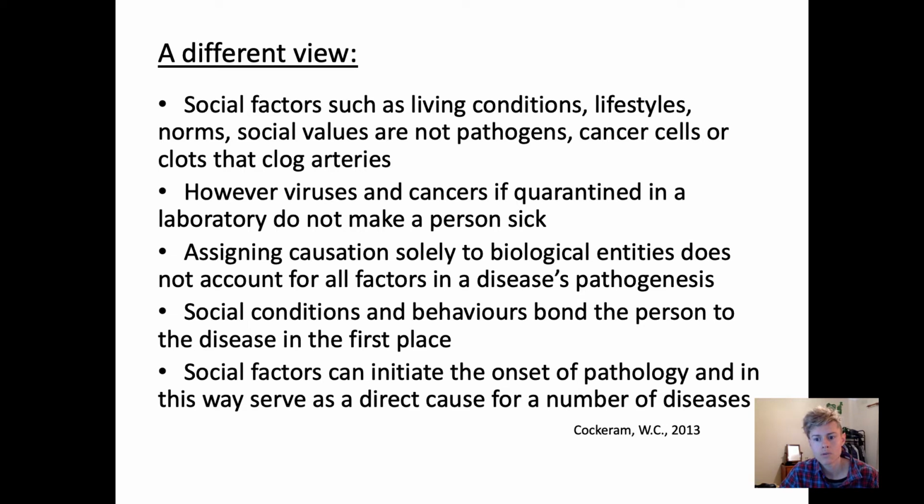It was the social factors that were increasing risk of exposure to COVID-19. Things like overcrowded housing, less capacity to work from home, higher risk in the workplace, less buying power to stockpile goods, meaning more frequent exposure to being out in public and public transport, etc. So what we're saying is that the social factors can initiate the onset of pathology. They lead to the exposure to the pathogen and therefore serve as a direct cause for disease.